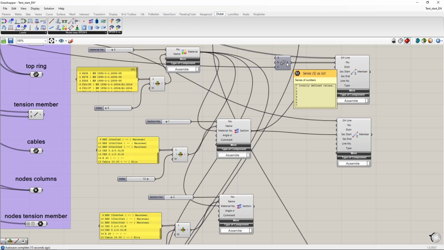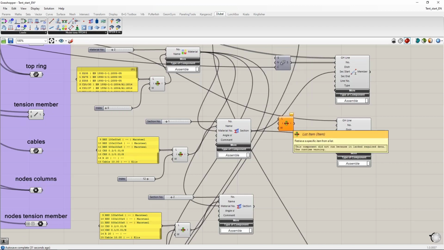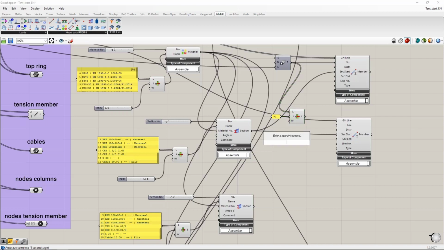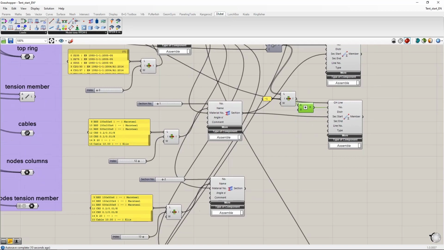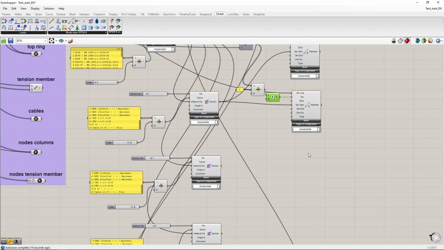I already have the index numbers 1 to 7, so I could give it the number 8, but if I change the amount of columns and surfaces, this will not work. So my numbering has to depend on this list. So what I will do is the following. I will use a list item component. I connect the list of index numbers to this new component. I say -1 is the index that I'm looking for, which means this is the last item from this list, the 7. And then I simply add 1 to this number. And now I have here the index number 8. And whenever I increase the amount of columns, this number will of course be increased by 1. So this is my, let's say, little bit of logic that I implemented here into this numbering. And therefore I'm good for any other modification of the structure.